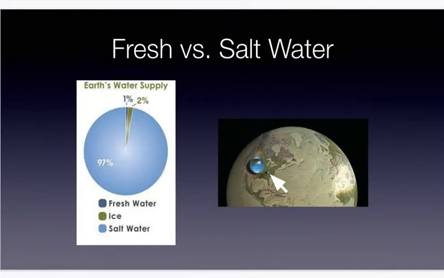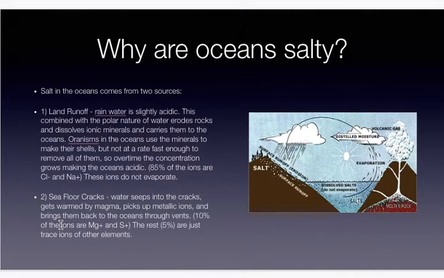So then if we start asking the question, why are the oceans salty? Why can't we use that other water? It's because of 2 reasons. The first reason is because water's a good dissolver, it's a good solvent. It will grab stuff on its way down to the ocean. So that water comes down as rain, it gets collected in streams and rivers, and all along the way it's picking up more and more minerals, and it flows down into the ocean. Then when evaporation occurs, it leaves all of those dissolved things behind. And so then the process repeats itself.